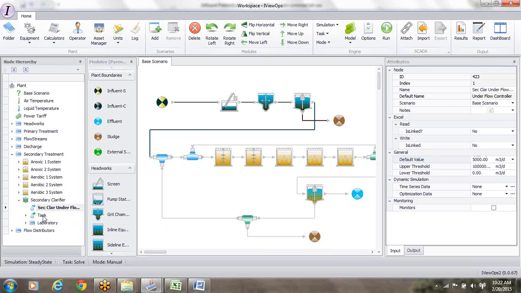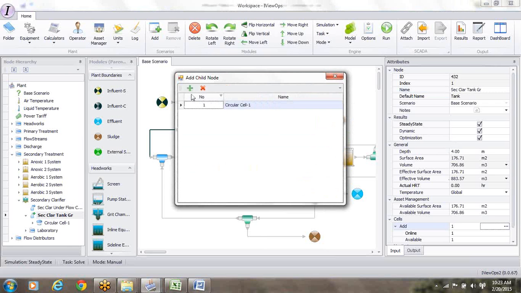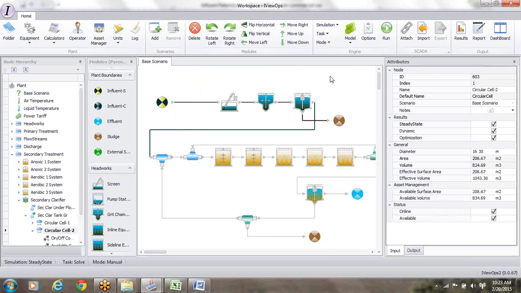Okay, now you have the tank group. So this is the secondary clarifier tanks. We had already given it the depth, but let's say we have 2 circular secondary clarifiers. Now we have to enter the dimensions, and let's say they're each 30 meters.